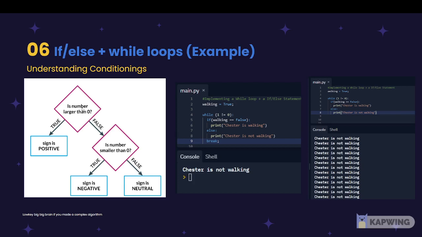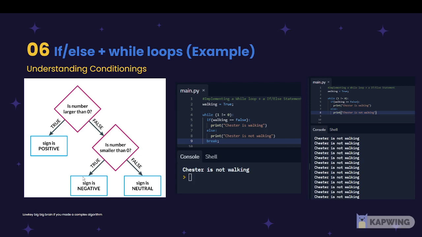Let's say we had a negative number. Let's say we had -5. Let's test -5. Is -5 larger than 0? That's false. So we move on to the second condition. Is -5 smaller than 0? It is. That's true. So we move over here and then we run this following code.